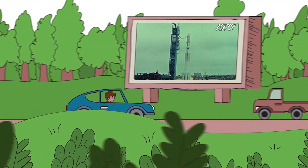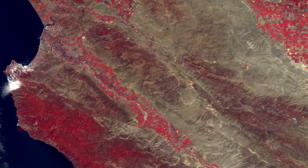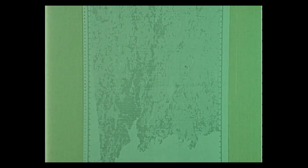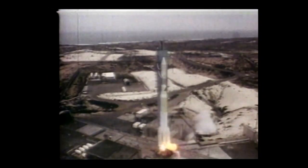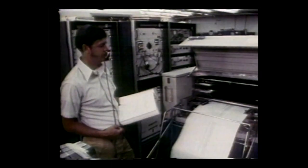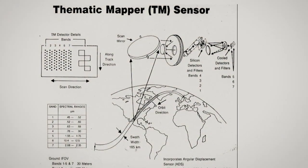Launched in 1972, this was the first digital data of Earth, repeated at regular intervals with geometric fidelity to allow comparison between observations. This changed how we drew maps, tabulated agricultural production, and assessed damage after disasters. In 1975, NASA launched a second satellite similar to the first, now collecting twice as much data. With Landsat 3 replacing the aging original in 1978, focus shifted to the advanced technology planned for the 1980s.